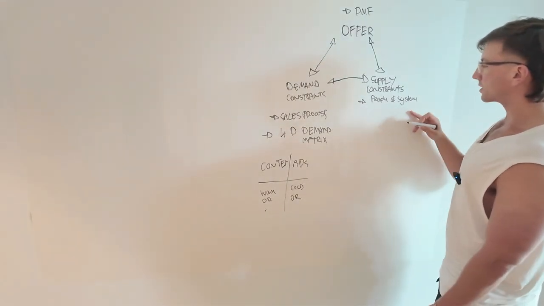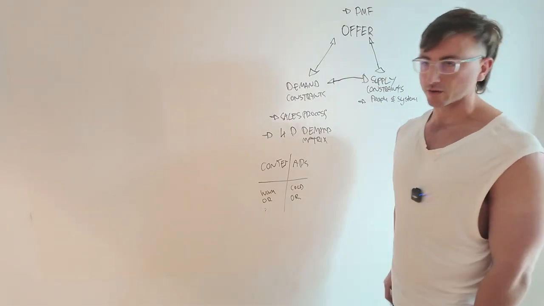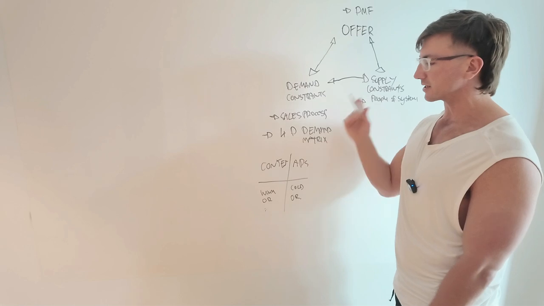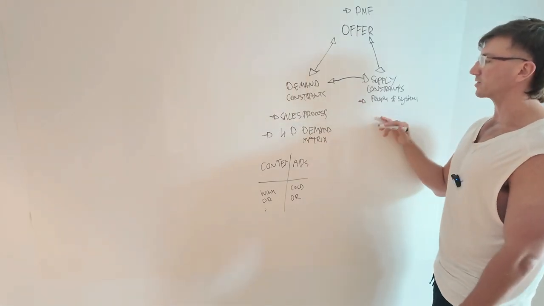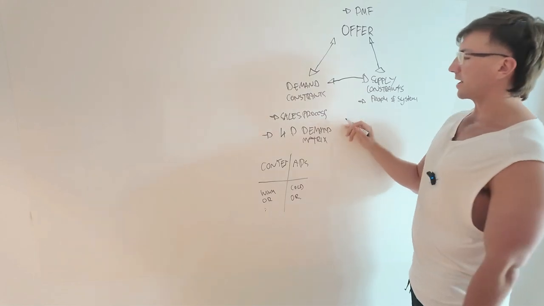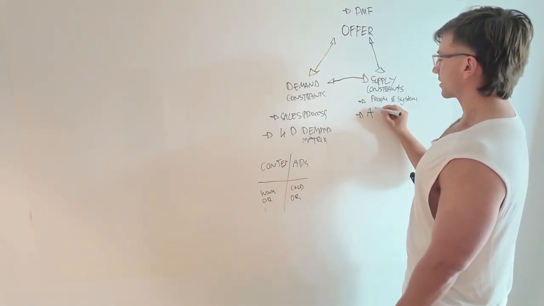Now, what we wanna do here is build these things so this supply constraint goes away. In our gym business, we generated like hundreds of leads a month, but we had a supply constraint because we didn't have the people to call them. And this was before AI, so that's where this really gets alleviated now. You want to be looking at everything first through an AI lens.